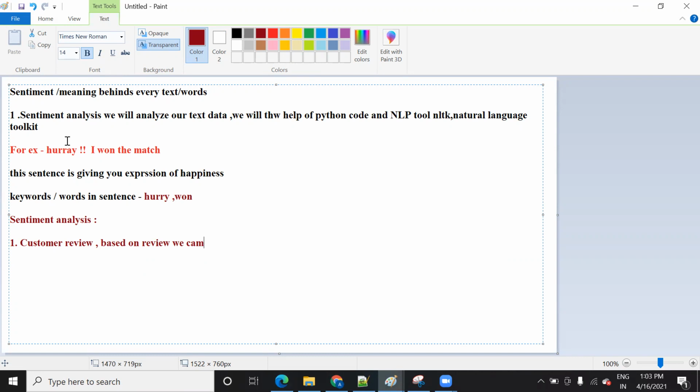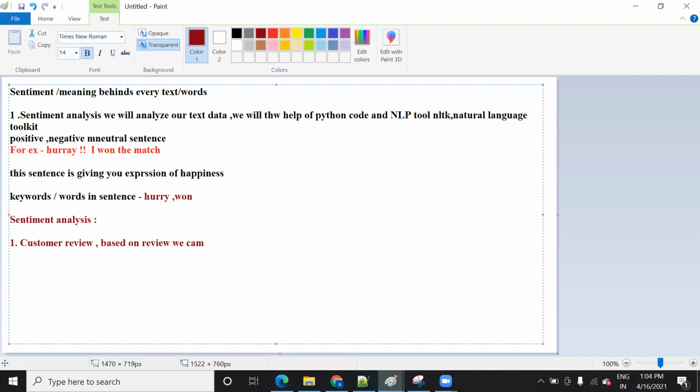It gives you an idea, after analyzing the text data, whatever we speak, whatever conversation we do in our day to day life, whether it is a positive, negative, or neutral sentence. So how are we going to find that out?